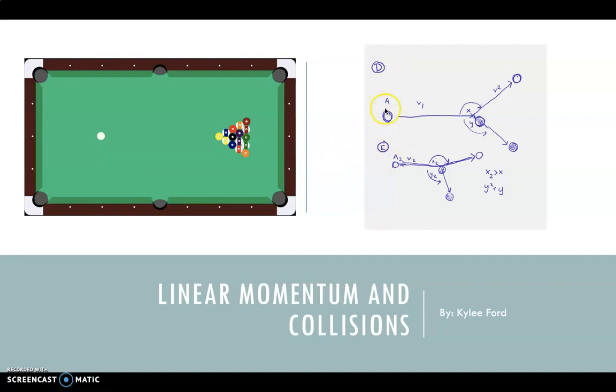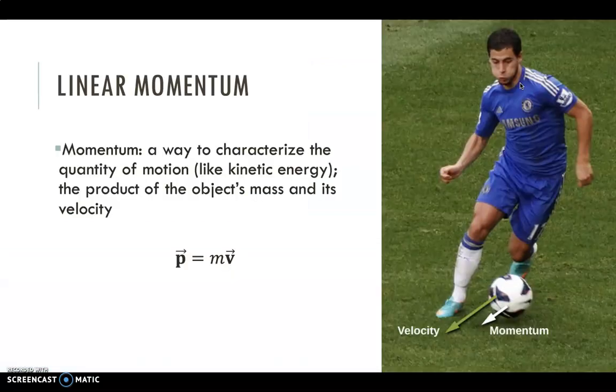I can hit ball A into ball, I don't know, this doesn't say which ball it is, we're going to call it ball B, and I can shoot it in such a way that it'll make that ball go in one direction and your initial ball in another direction. Okay, so that's really a baseline of what we're going to talk about. That's a very simplistic form. So let's go ahead and first talk about linear momentum.